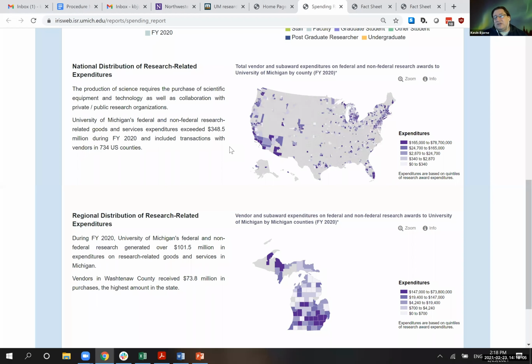There's a customization page on the front of this report that allows you to look at this over several years. You can filter out federal funding or non-federal funding. You can really zero in on the types of information that's presented in this report here. So you can see the dollar amounts and things like that. We break it down. You can zoom in. You can look at particular counties.